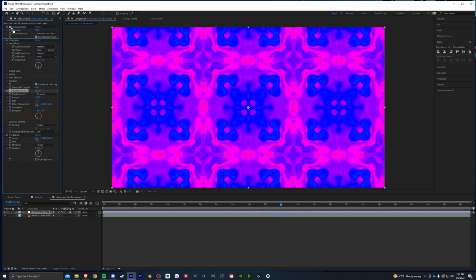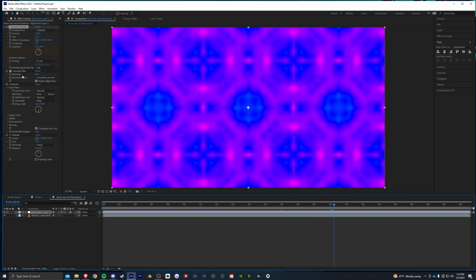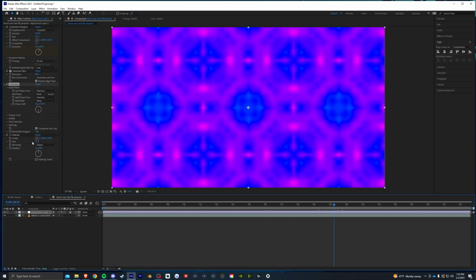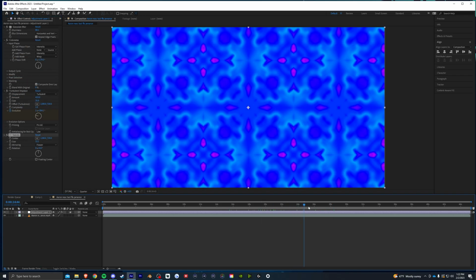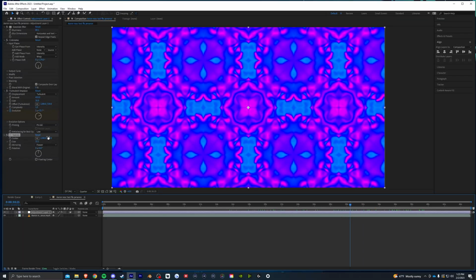If I move the turbulent displace, and that's the first thing, well, now we've got a much different look again. If I do the colorama at the end, nothing's going to happen because it's colorama. But if I move the turbulent displace above the blur and then add the CC color thing, now we have a completely different look. And with all of these, there's a lot of handles that you can change as well.